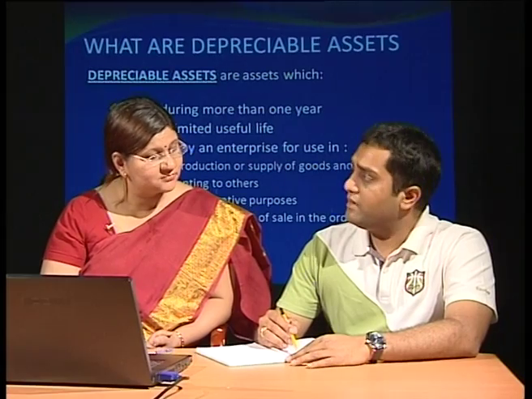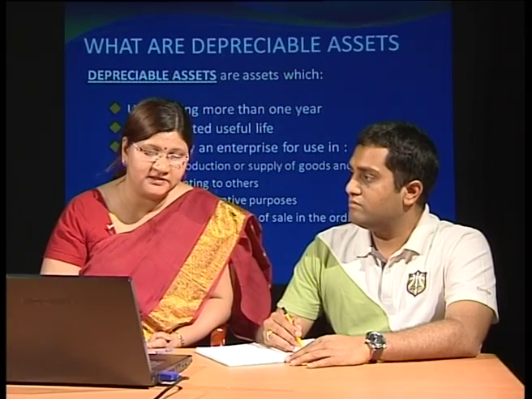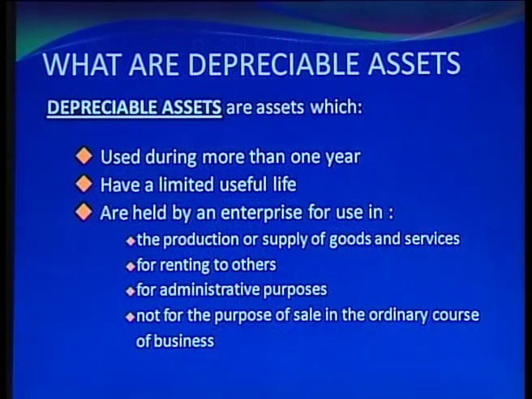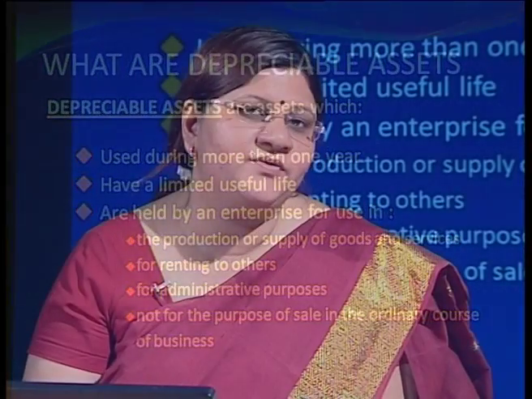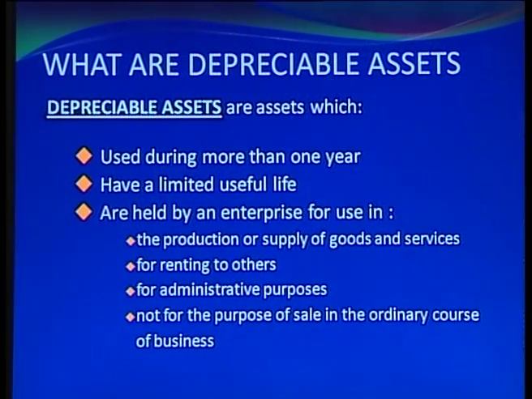Ma'am, what are depreciable assets? Depreciable assets are the assets which are used for more than one accounting year. That is, for a period more than 1 year they are useful, they have limited useful life, they are not used unlimitedly. They are held by an enterprise for use in the production process or for supplies of goods and services, meaning thereby that they are not meant for resale. They are used for renting to others, it can be building, for administrative purposes, it can be fixtures and furniture, and not for the purpose of sale in the ordinary course of business, as I have already explained.